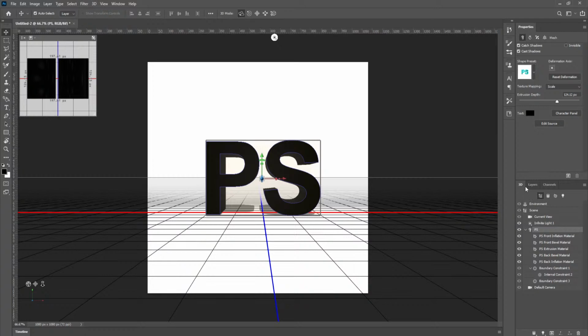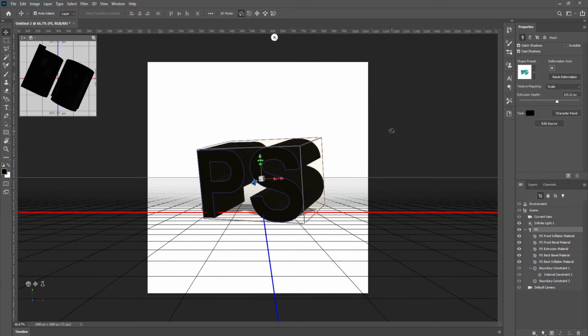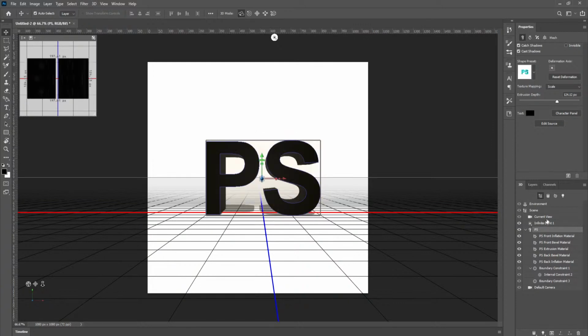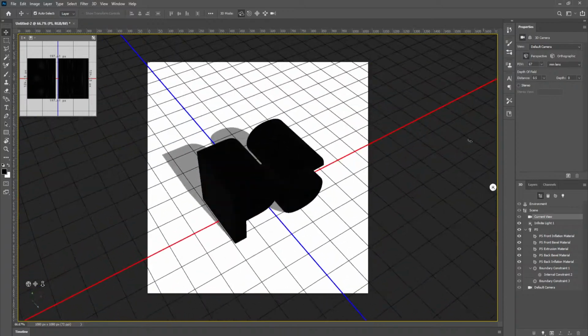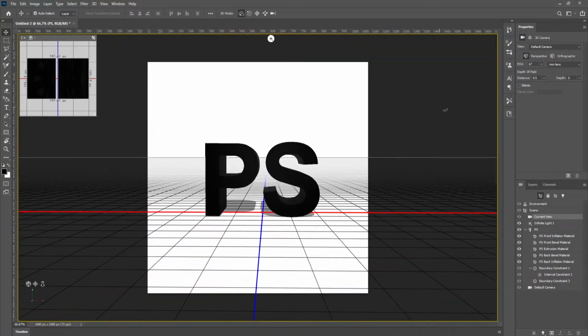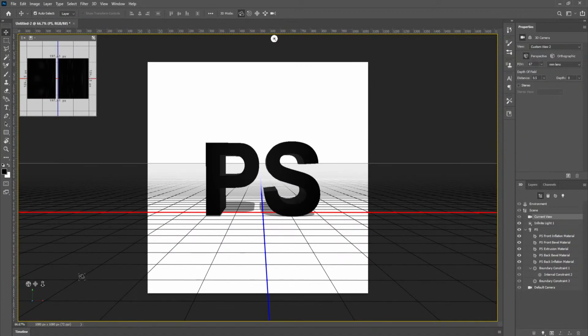Now, if you notice in the 3D layer, I have this 3D option, and I can see that the whole thing is converted into a 3D layer, and I have all these things here as well. I can move around. Okay, and you can see it's all 3D. So we are done with this part.